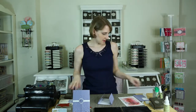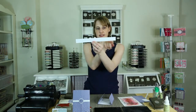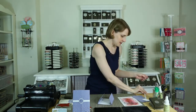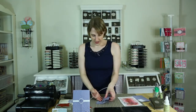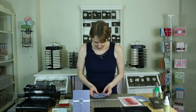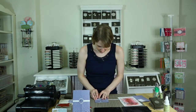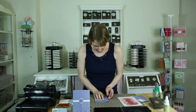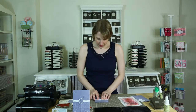And then for the outer part, I used the polka dot ribbon punch we have, and just took a big strip of the 8.5 by 11, sliced a bit on the 11 side, and punched it to get this. I wanted it longer because if it just touched right on the edge, I wouldn't be able to overlap it and glue. I really wanted it to be extra connected, so I went ahead and did that. You can definitely do a smaller one, and it's just fine.